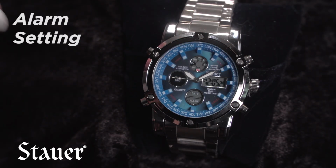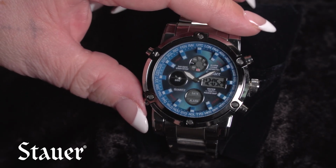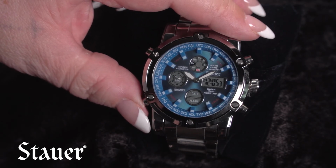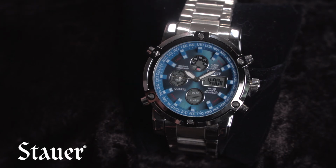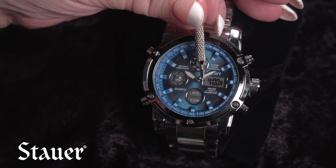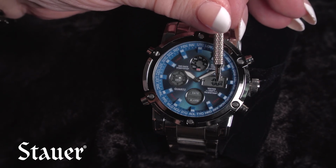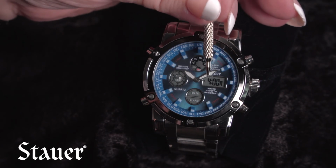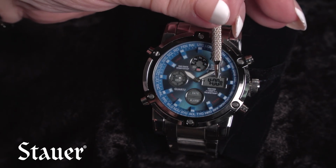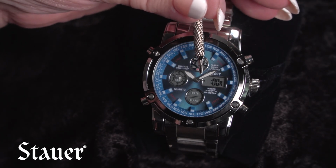The Blue Stone also has an alarm feature. So to set your alarm, you simply press the G button 2 times. When you do that, you can see that your hour is blinking on and off, and to the right has a designation of an A or a P. We have this set right now to go off at 4 o'clock a.m. So we want to set this for 6 o'clock a.m.